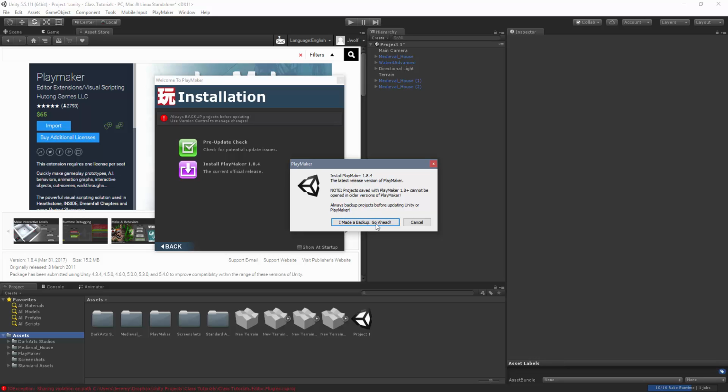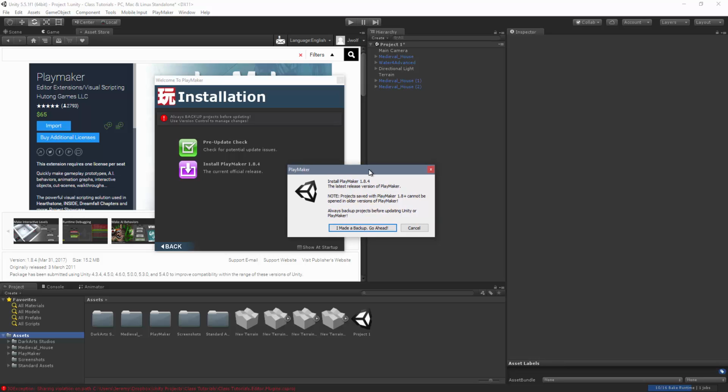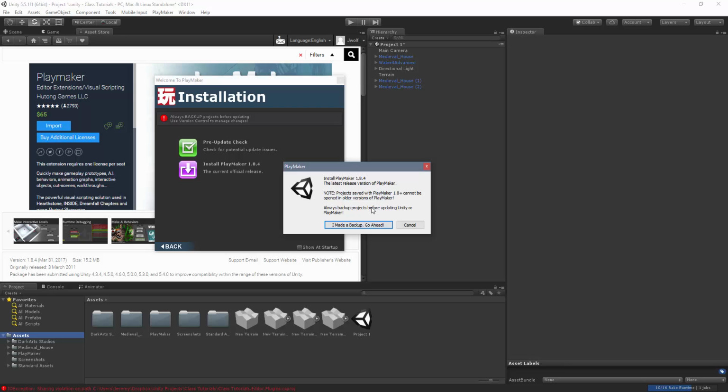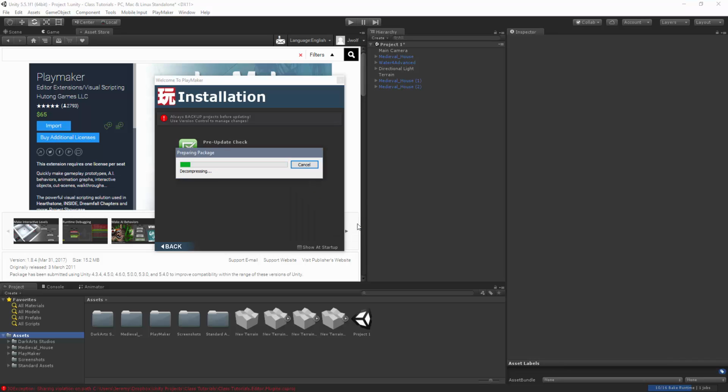It's going to ask me if I want to go ahead. Whenever you add a new asset or a large asset to your project, you do need to be careful. It can occasionally break your project, which is more than discouraging. So it's reminding you here to make a backup. I'm not too worried about it, so I'm just going to push it for now. This is going to decompress and finish the import process. So I'll let this work, and I'll once again rejoin you when it's finished.